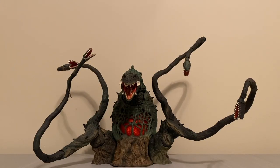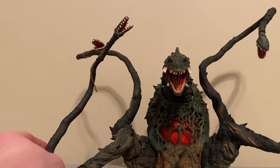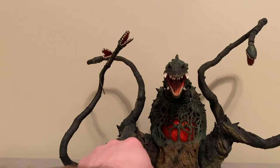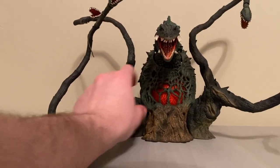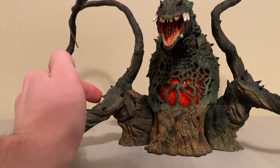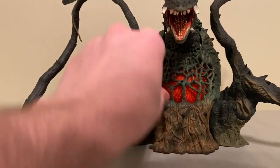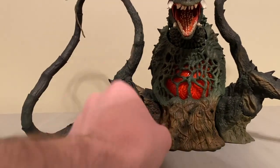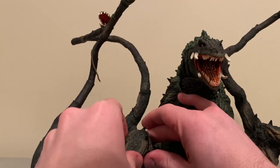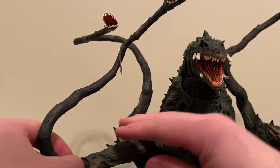Alright guys, we are back. Snapped his arm back into place. Let's take a look at articulation on this guy. These tentacles have tons of articulation — there's a bunch of articulated points along the whole figure. They snap in on the bottom, and these joints were actually really difficult to get in. You're pushing from this side and there are all these really sharp spikes, so it actually hurts your hand quite a bit. There is a rotation here and he does move at the connecting point. Not a ton of articulation on some of these, but enough that you get a ton of poseability.